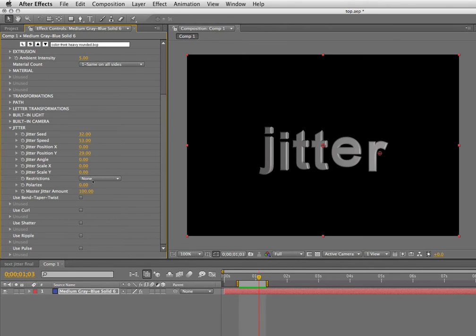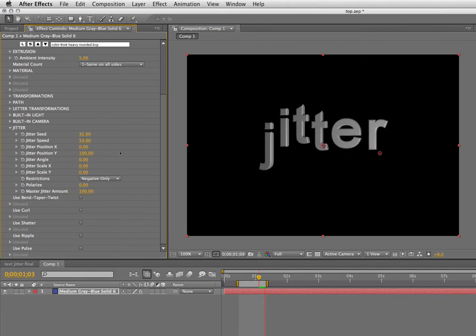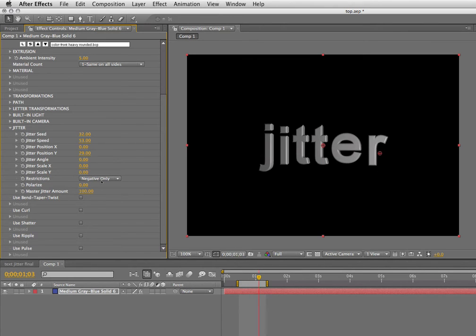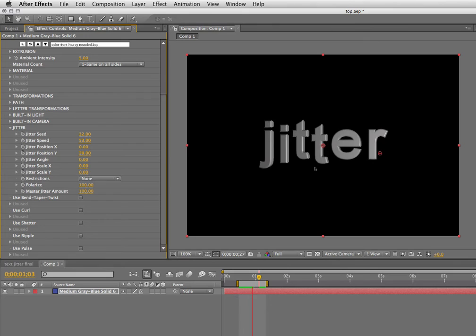And this restriction pop-up, if I wanted the position Y to only go above the original baseline, I could do that. So now it's only going above. Or if I only wanted to go below the original baseline, I'd do that. In my case, I'm just going to leave it with no restrictions. This polarized control tweaks the jitter algorithm so that the text characters alternate more. You see how it's a more mechanical, piston-like effect there, and you could make it a little more like that, or not at all. Or have the other ones be the ones that are going up. You can reverse it. In any case, for this effect, we will not use the polarization feature.